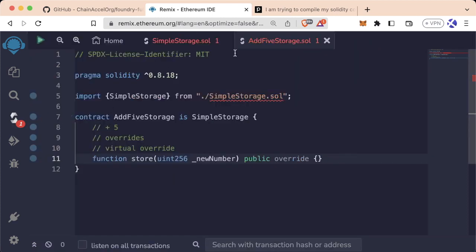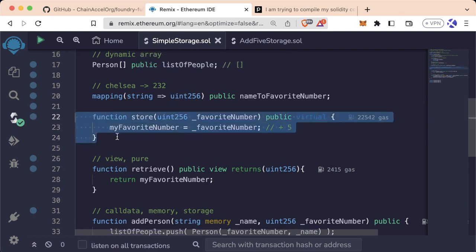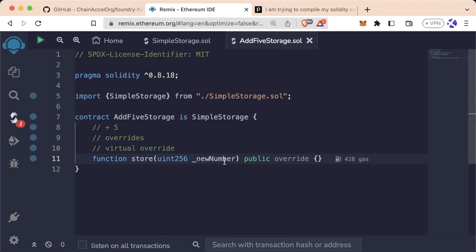In order for a function to be overrideable, you need to add this virtual keyword in the base class or the parent class. So in simple storage, we need to add virtual to store. This virtual keyword means that this function is overrideable. Any function that doesn't have this keyword, you can't override. Now our store function is overrideable, and we've specified that we are indeed going to override the store function.